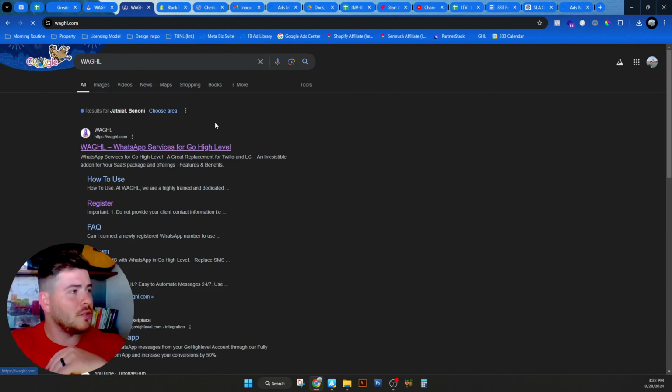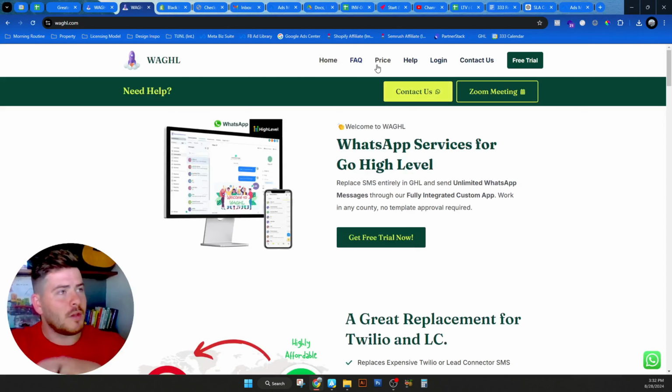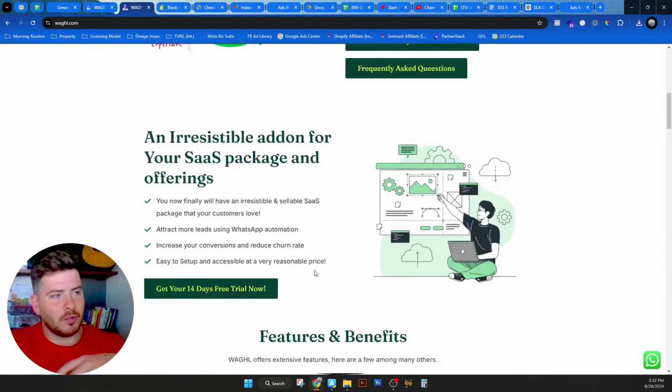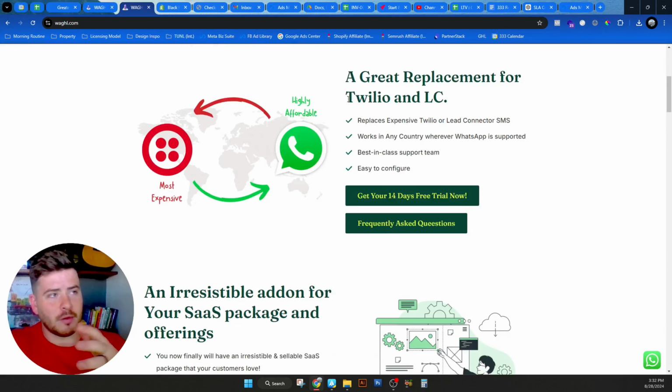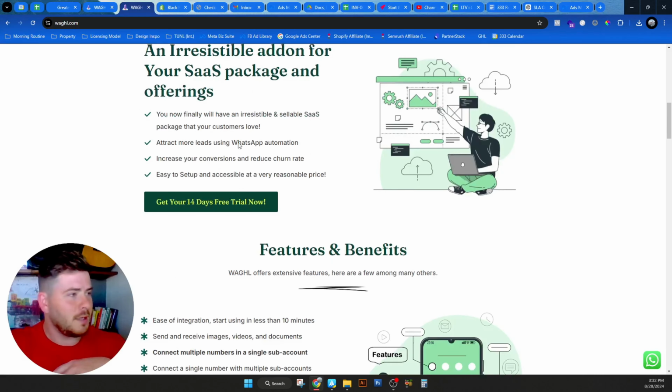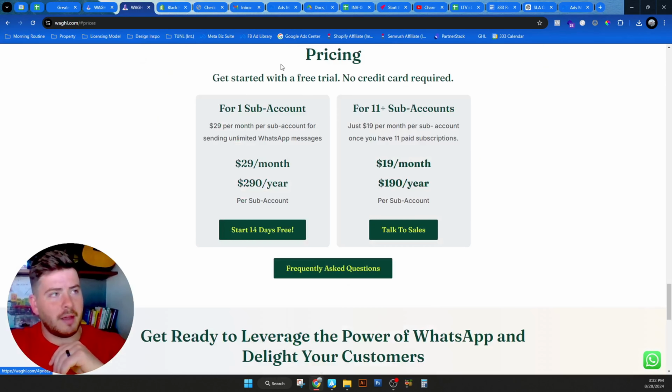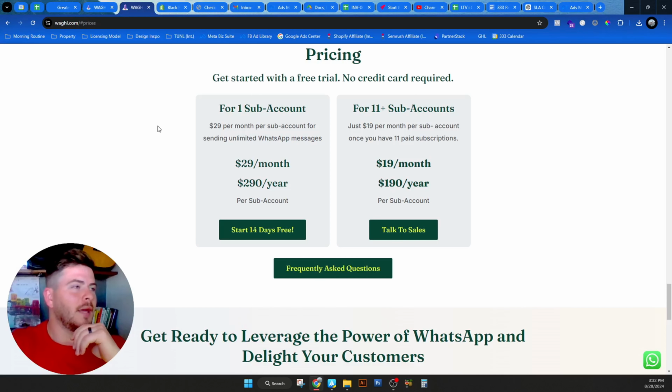But if we go into their website quickly, you can have a look. They give you a full-on instruction on how they do things. They work with Lead Connect and Twilio, etc. So it's a very, very good tool to have. We found this one works better, especially in our country, South Africa, and probably a few others. Depending on the country you're in, you might be able to use WhatsApp integration inside Go High Level. We found that it isn't efficient or successful in delivering, and this is how this tool came about.